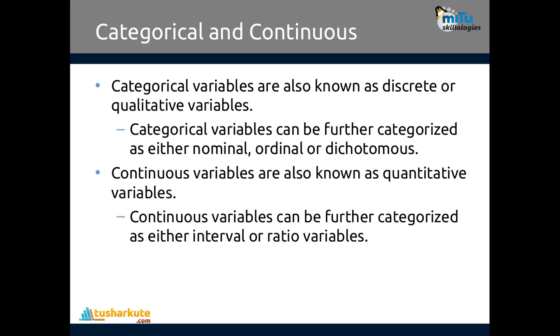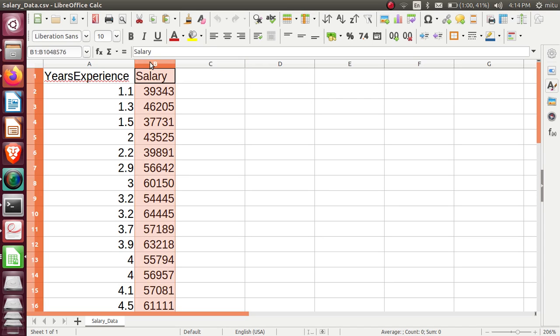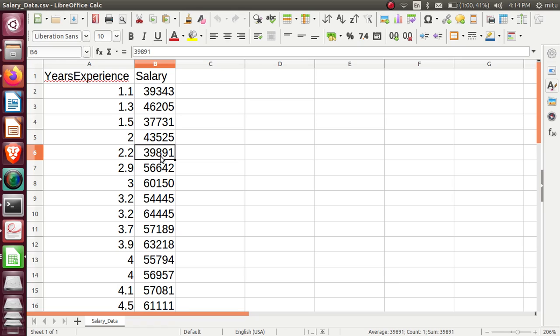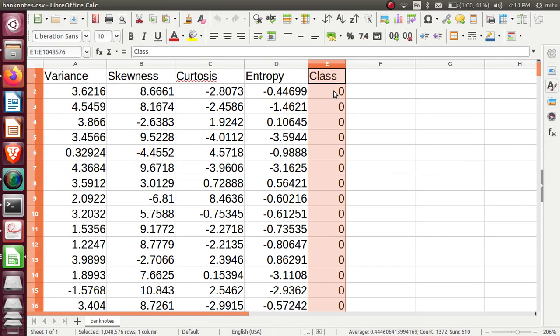So why exactly do we call them categorical or continuous, what's the meaning of them? Let's see. I'll open my data set again. For this data set, this is the output variable, salary. You just look at that, there are no categories or classes present inside it. This is continuous, any possibility will be present. So this particular data set's output variable is continuous. Okay, I'll close this, and now let's see another one. Here we have only two possibilities, 0 and 1, as the output variable. That's why it is categorical. Only two possibilities are there, whether the note is fake or not fake for this data set.